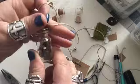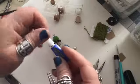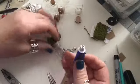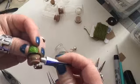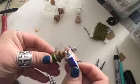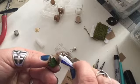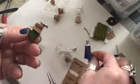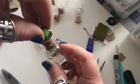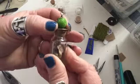And of course, use a cord that is complementary to whatever you're putting inside of your bottle. Now I'm using super glue. And this stuff sticks faster than you can say, stick it. But just be careful you don't get it on your manicure because it will definitely destroy it, and don't put it between your fingers. So once it's in there, it is in there.